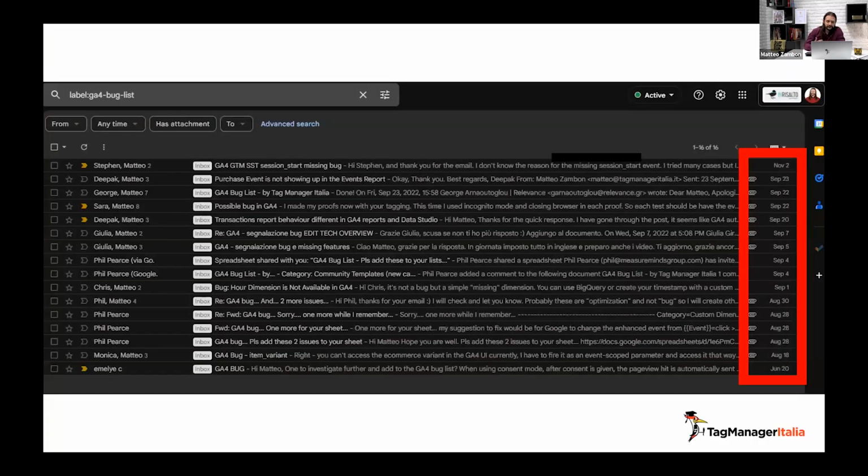Thanks to this Google Sheet and the feedback from other bug reports from the community, we had a chance to analyze and verify the state of the art of GA4 implementations all around the world. Once more, the members of the community help each other, and everybody can benefit from this joint effort.